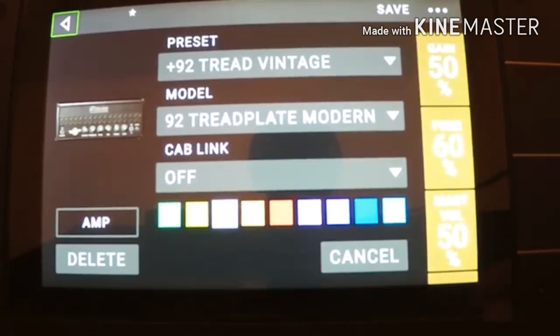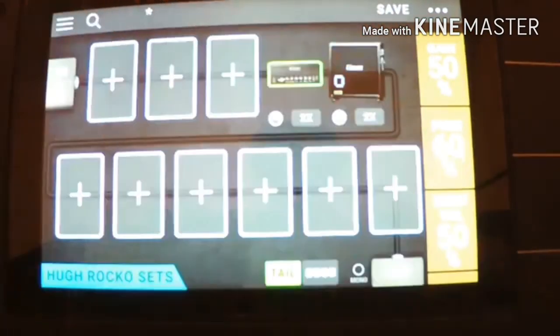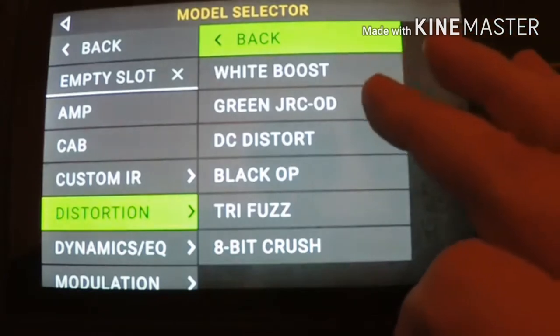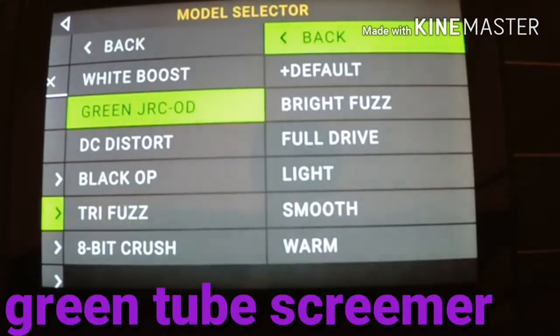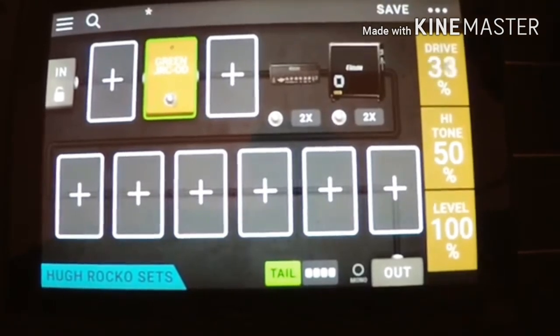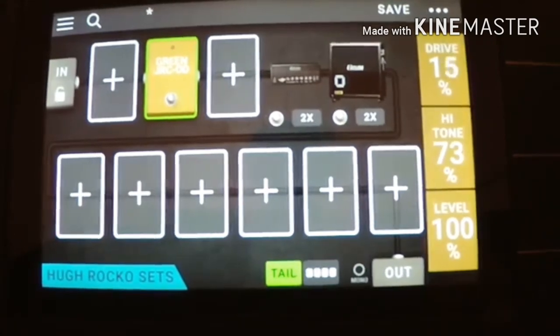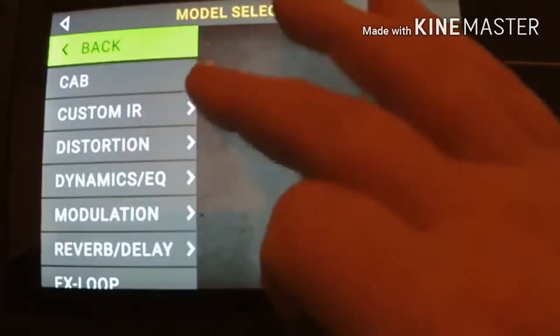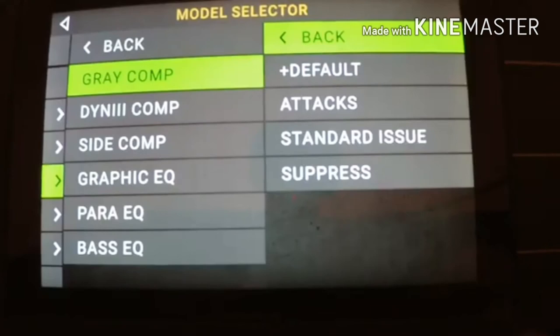Okay, so I want my presence on that nice. Then I'll come back here — I want to add an overdrive. So I've got distortion and I'll add the green, because that's basically a tube screamer. I want it to be beside the fault so I'm thrifty — we'll take that back down to about 10. Stick up the tone a bit, let's hear that. It's coming — nice.